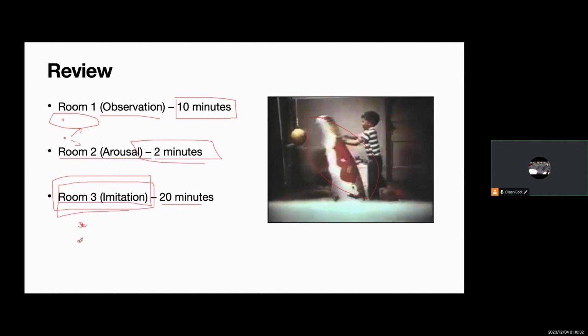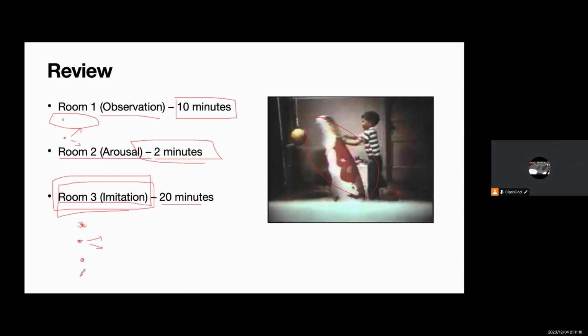Then we need to know the room layout. There are aggressive toys there, there are non-aggressive toys there. You need to know all of them. Try to remember what the toys are in this room, the aggressive and the non-aggressive. They're given these toys to play with, and there are 3 major response measures in this condition, which are the 3 imitations. They may imitate the physical aggressive behavior, the verbal aggressive behavior, or the non-aggressive verbal behavior. So the 3 types of imitation.